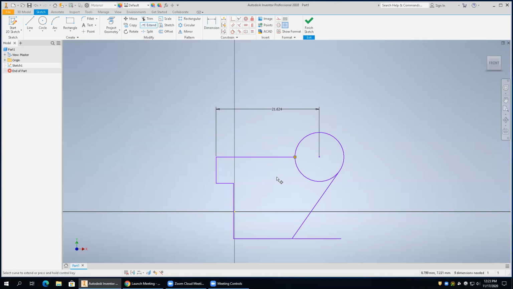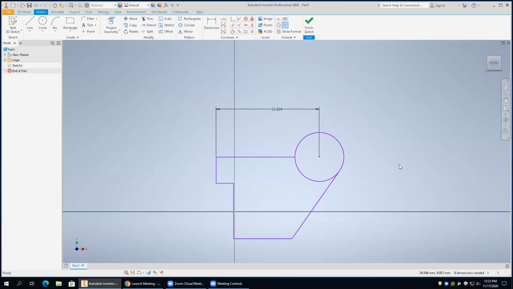Also, the trim and the extend work the same way, so if you are in the extend mode, which we are, we can simply come down here, hold the shift key, and we can trim that off. So it'll work two ways. The other thing we're going to want to do is eventually trim the circle off, but we're going to wait on that. So we're done with the trim and extend. I'm going to go ahead and right click and hit OK.